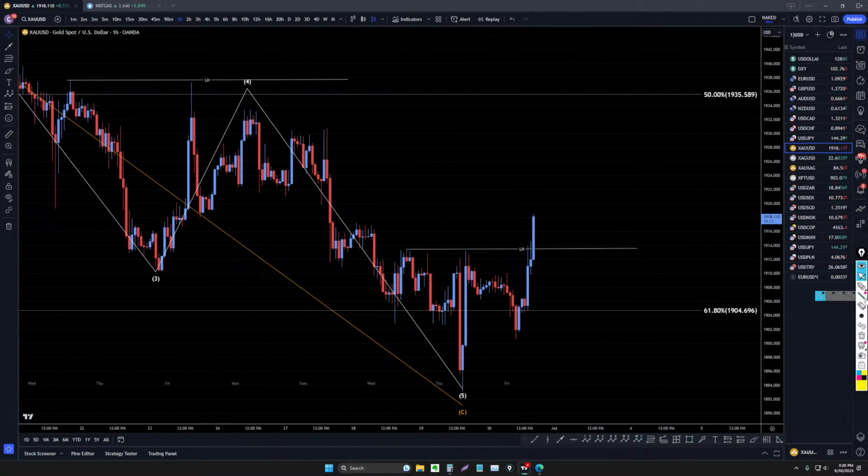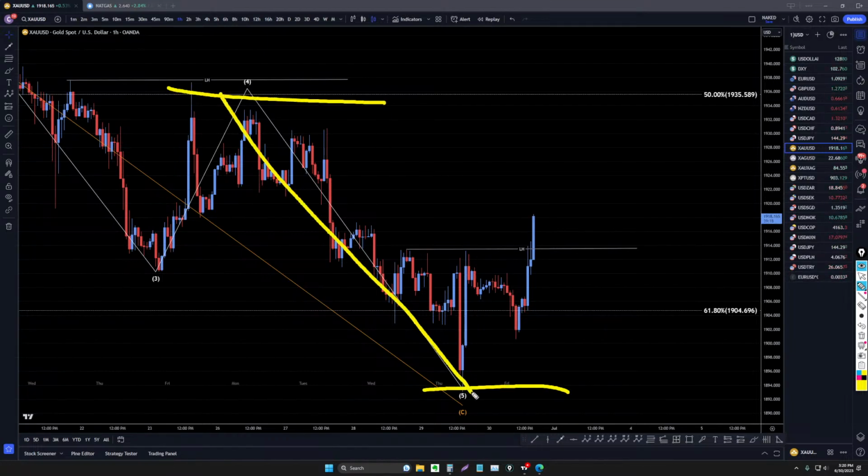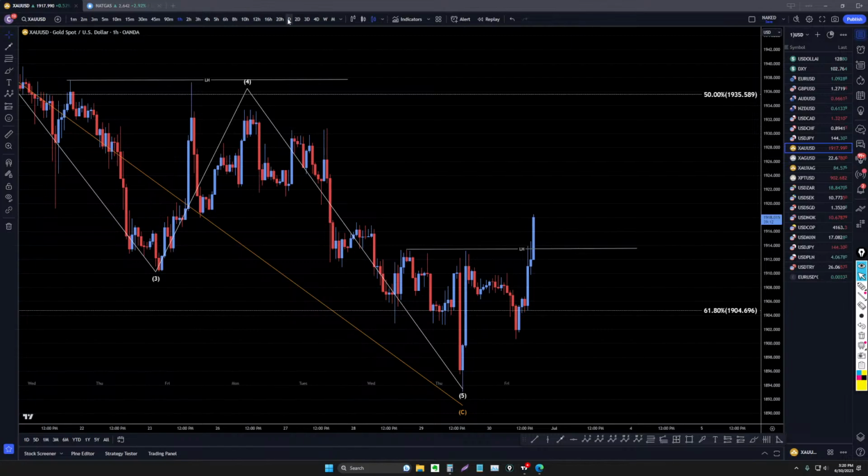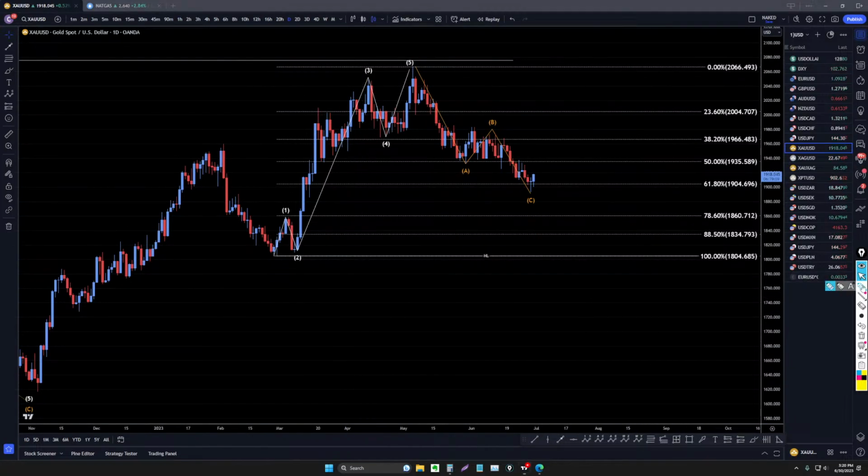But we definitely know right now 100% that this trend right here is over. From here down, that is over. Whether it's going to be a correction to that move or whether it's going to be a complete trend reversal, I definitely have my opinion, which I've had for weeks now.